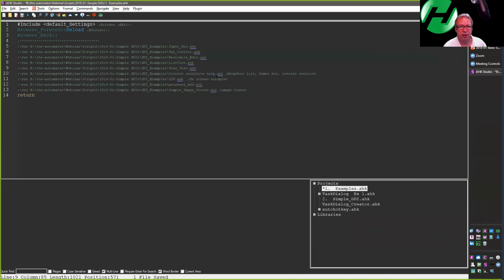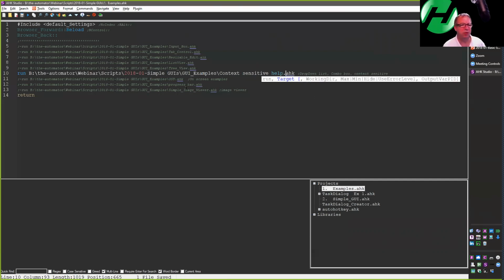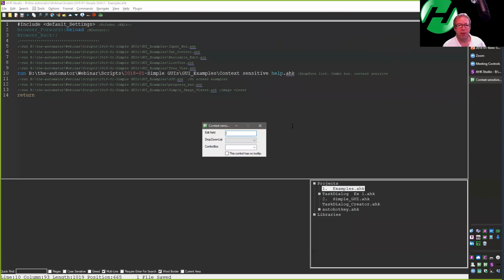So let me close that. Context sensitive. So this was an interesting one. I grabbed this from their help. Watch when I mouse over. See the tooltip that pops up. And this is an edit field, so I can type here. Here's my drop-down list, which I didn't have anything selected by default. This would be like the example to say test missile send, and then missile alert and test missile alert from the Hawaii example earlier, because that's basically what happened. They had the two side by side, and the guy or whoever clicked the wrong thing.